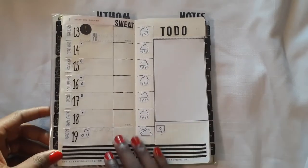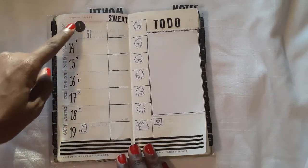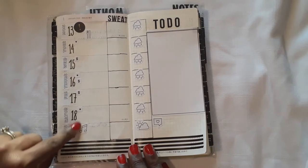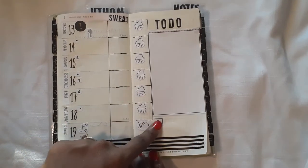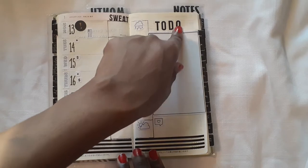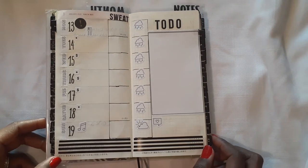And let's see, let's count out the stickers here. Obviously this is 7 plus another 7. That's 14. 15, 16, 17, 18, 19, 20, 21, 22, 23, 24, 25, 26, 27, 28, 29, 30, 31, 32, 33, 34, 35, 36, 37. Yes, 37 stickers. I thought I was going to use more, but this worked out really well.